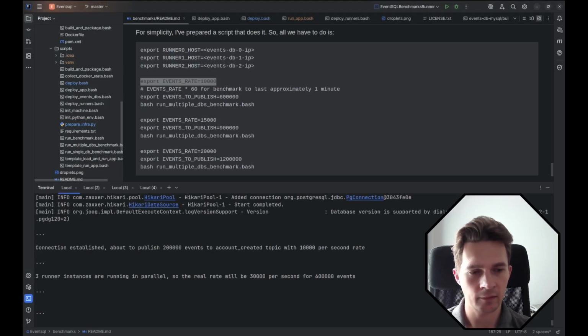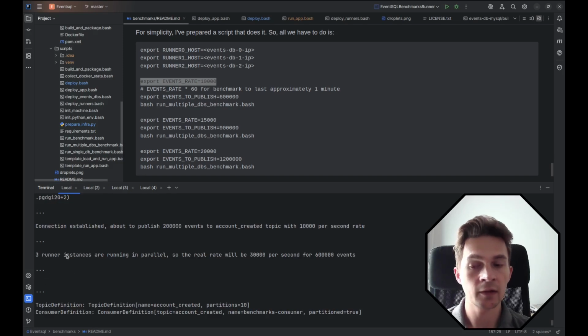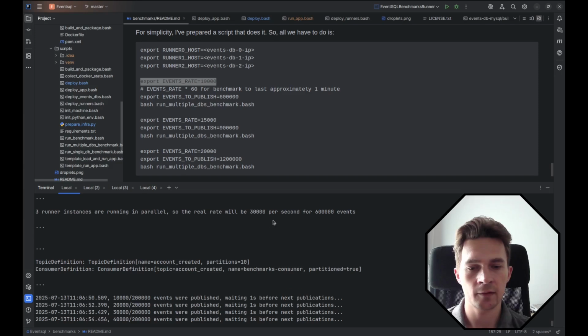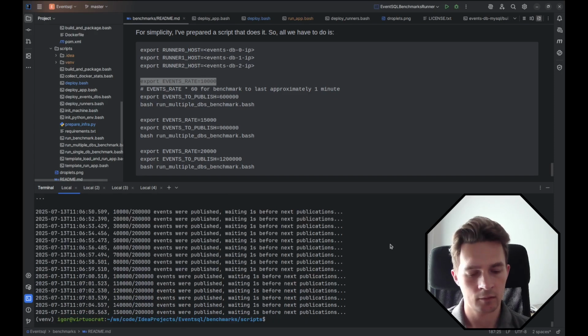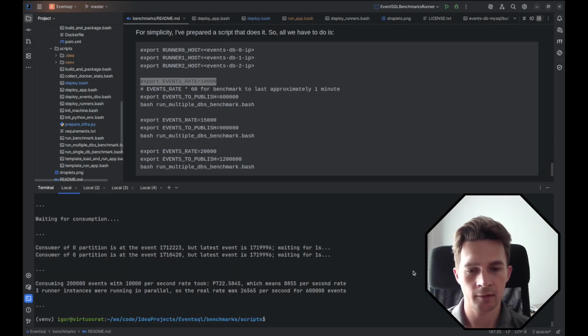And as you can see here, 3 runner instances are running in parallel. Yes, exactly, we'll have 13,000 events per second as a real rate.